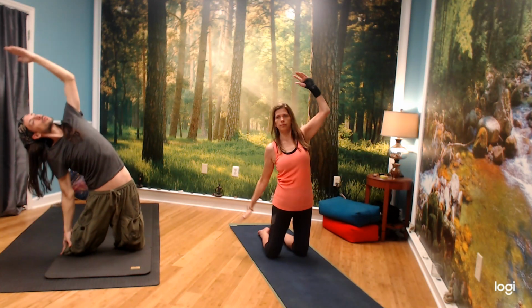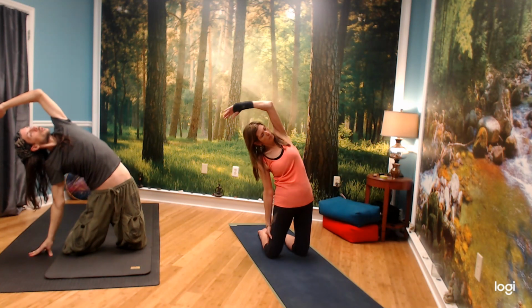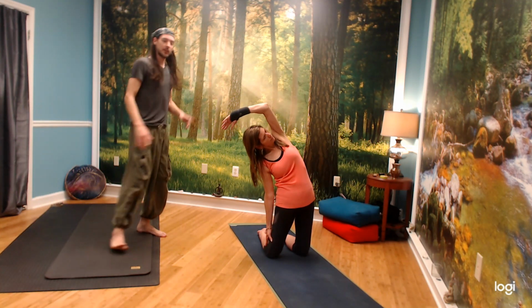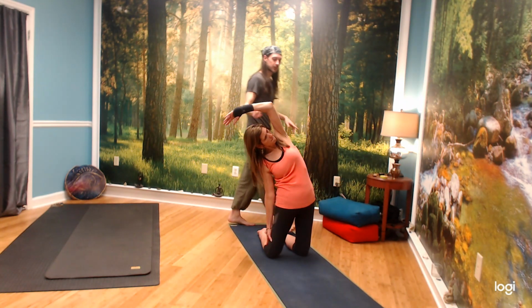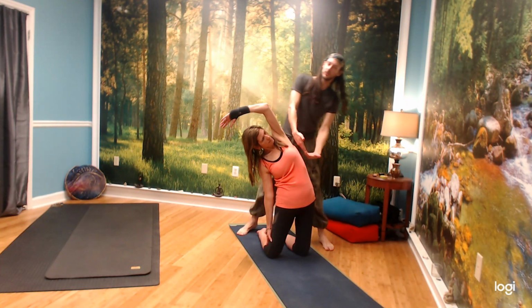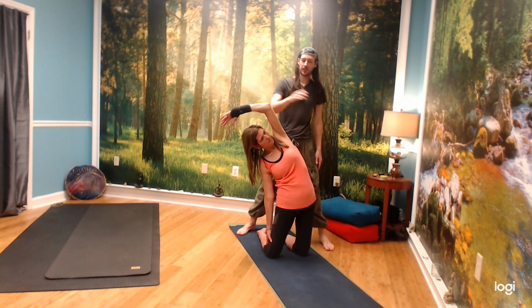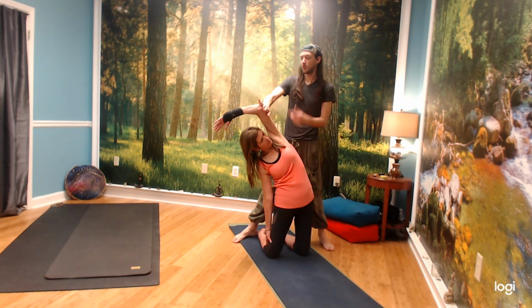Whenever you're ready, we're going to take that right arm down, left arm over. Now, here's the difference in broken yoga. What she's doing is a stretch. So right now her muscles are trying to hold on to themselves. So I'm going to have her push against me. So deep breath in, push to the left.